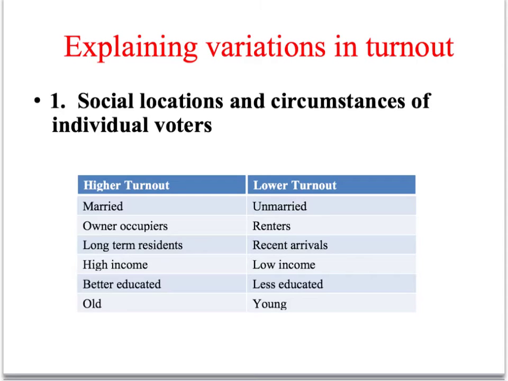Now, there are obviously resources that underpin political participation, things like your knowledge of politics, your skills, the time that you have available to you. This first type of explanation suggests that these resources are not evenly distributed across different social groups. As a result of this uneven distribution, some social groups are significantly more likely to vote than others. So, for example, in the 2010 general election, turnout tended to be higher in more prosperous middle-class constituencies, and also there was a big gap in terms of age.